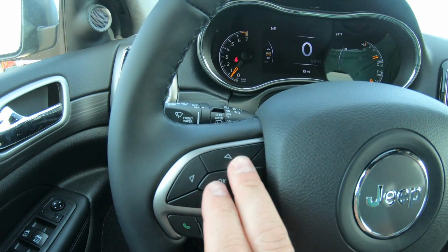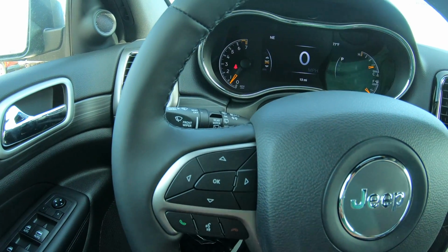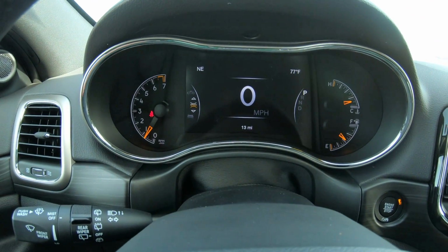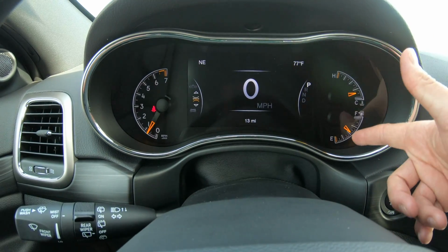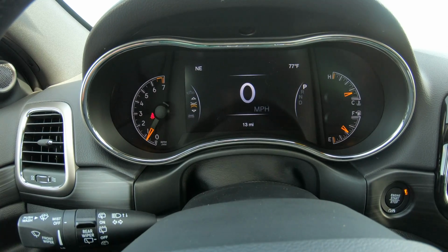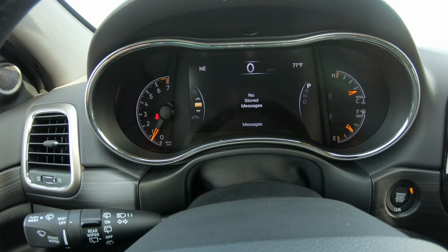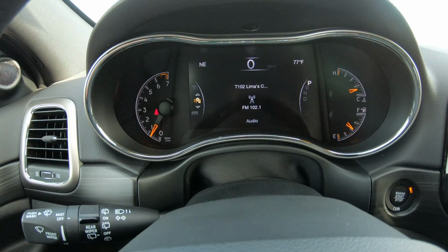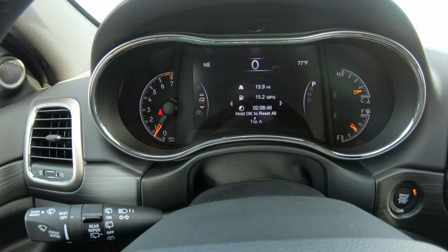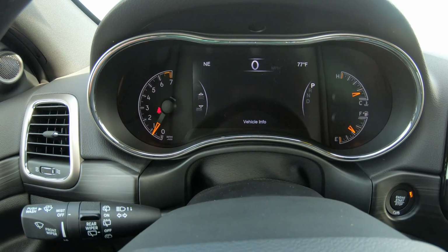On the left hand side of the steering wheel towards the top, you're going to have 4 toggle switches with an OK button in the center. What these buttons are going to operate is your center cluster in between your RPMs and your gasoline gauge and your temperature gauge. So right now it's set on miles per hour, so it's going to tell you how fast you're going. You can also change that to different settings if you like. There's a multitude of different settings. For example, right here, it's showing what radio station the current radio is on, your miles per gallon, how many miles till empty, and a couple other really cool features in here.